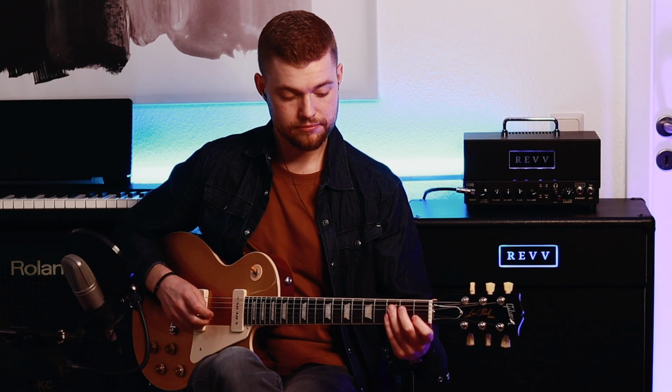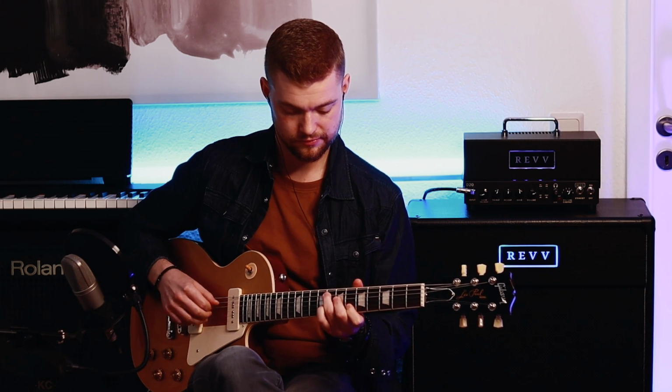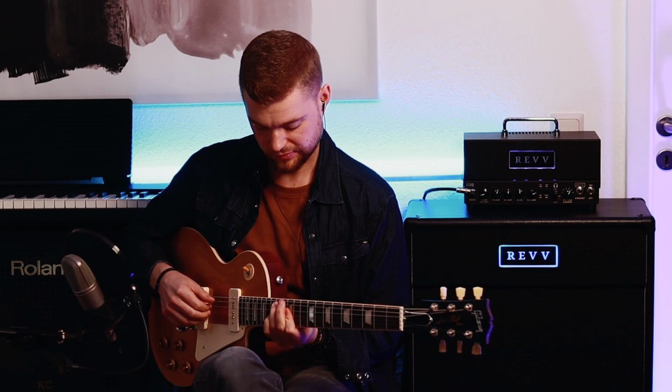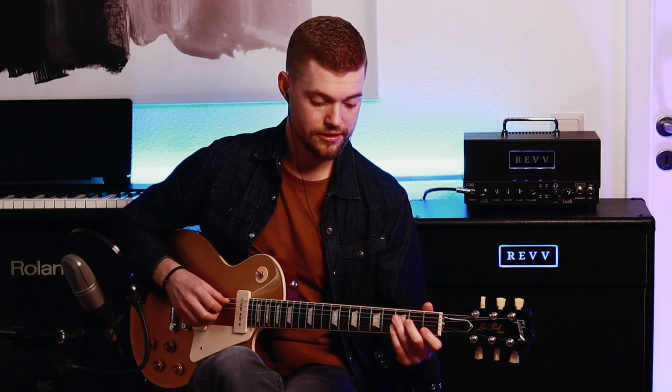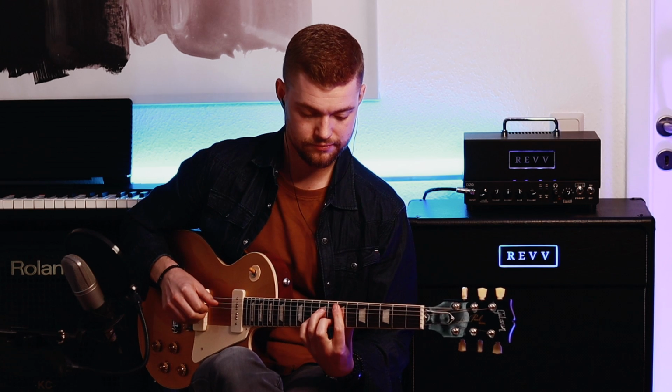One more exercise that I would recommend is to practice scales on one string and try to add the scale chords underneath. Something like this. This will also give you lots of options afterwards to play chords underneath a melody. You might even find that if you have a melody that actually belongs only to one chord, and then it's actually just a C major, you might find yourself reharmonizing this even. Something like this.